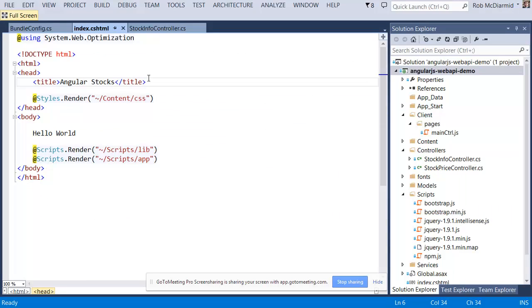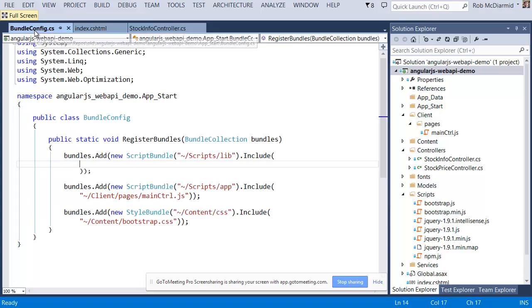So I have a super basic little hello world site right here. I have this index.html file. I'm actually using the Razor format from ASP. Normally, if you're using Angular, you really want to limit how much server-side rendering you do. So here, I'm just using it to package up all my CSS files, all my JavaScript library files, and all my application files. And then I'll let Angular do all the rest of the dynamic page rendering and whatnot.